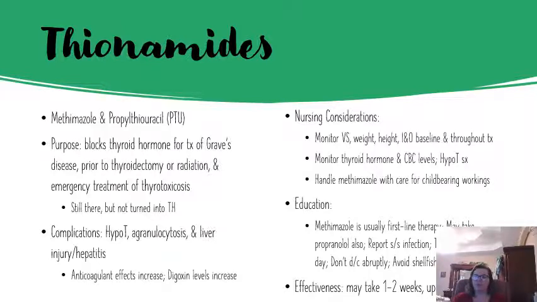They, of course, need to report signs and symptoms of infection for that issue of agranulocytosis. They need to be taking this at the same time of the day, just like with the other one, and not discontinue it abruptly. But with these ones, they need to avoid shellfish and iodine products, because that's going to increase their hormone levels, and we don't want to increase, we want to decrease. And that's just how the thyroid works, using iodine to make hormone, okay? Effectiveness may take 1 to 2 weeks initially, but full therapeutic effect can take up to 3 to 12 weeks. So that's really when we're going to start noticing the symptoms. So it's not, of course, going to be immediate. Okay.